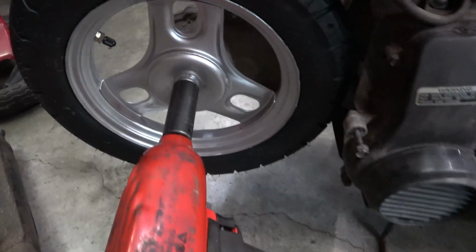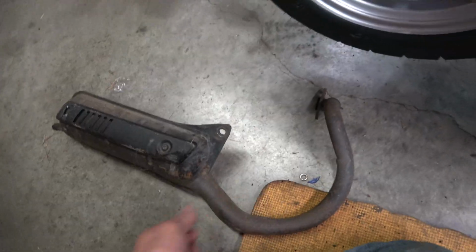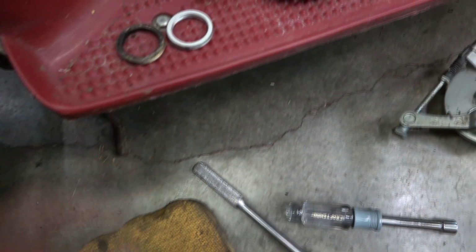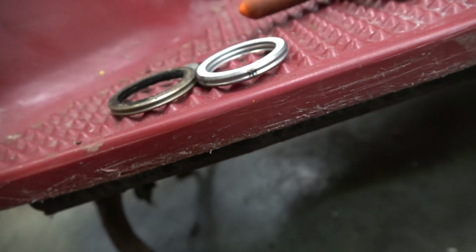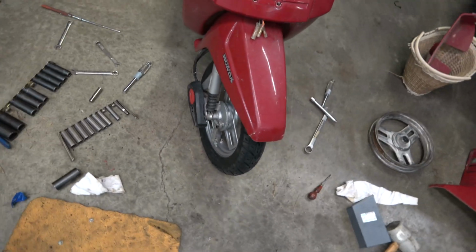Check out that meat. These are directional tires. Got them on the right way. This muffler back on now. I did find an OEM gasket just like that original. Probably tough to tell, but you can see that original was crushed to a degree. Front tire's back on. I got a little bit of Loctite on that front axle nut.